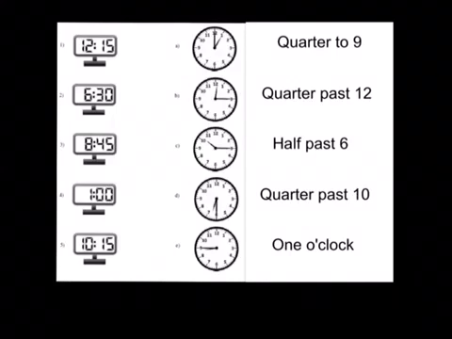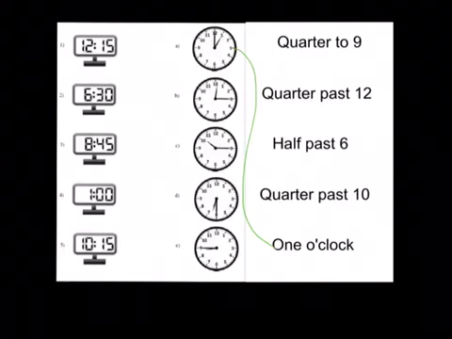So now let's review all the things that you know about the clock so far. Okay, let's start looking at the analog clocks here, and then let's match them to the words. Let's have a look at the first one here. You can see the long minute hand is pointing to the 12. So that means it's an o'clock time. Now we look to the short hour hand, and it's on the 1. So we know that that is showing 1 o'clock. Now look to the words and see if you can find the one that says 1 o'clock. That's it all the way down here.